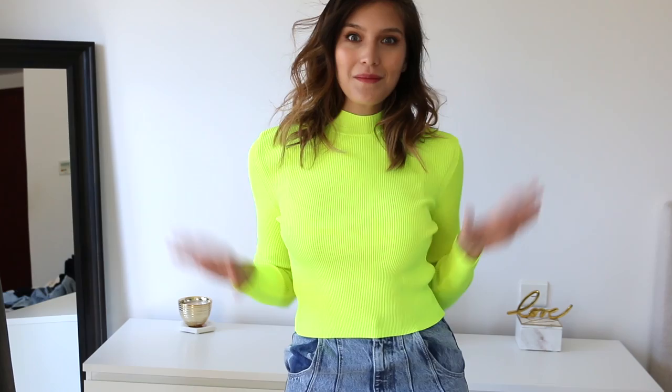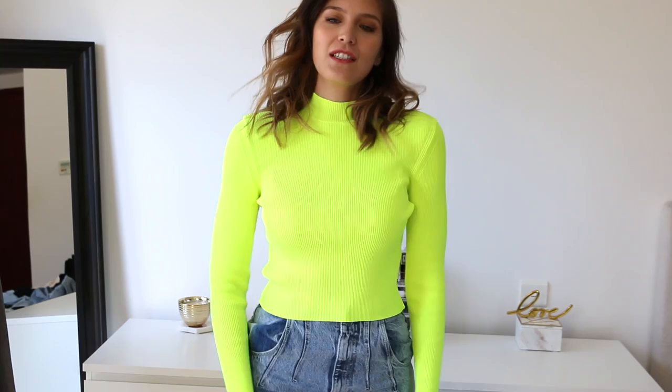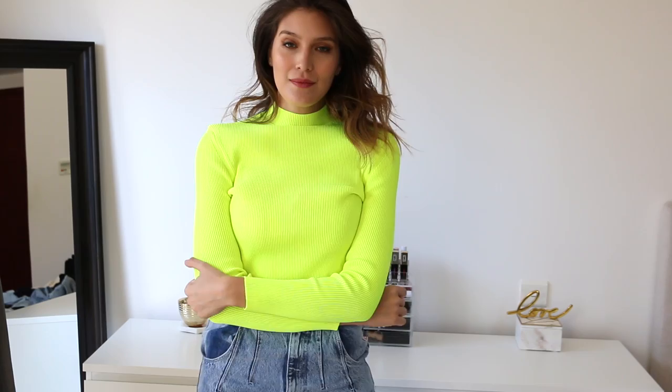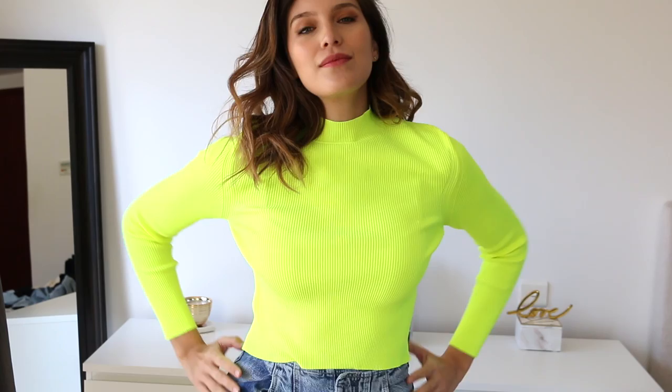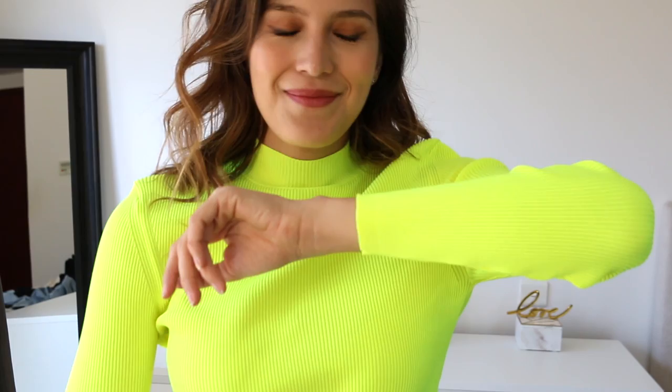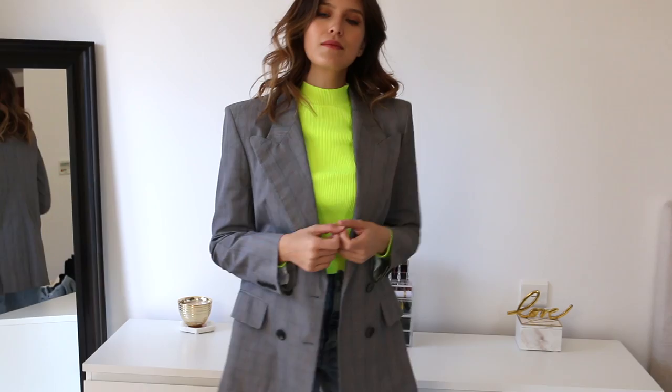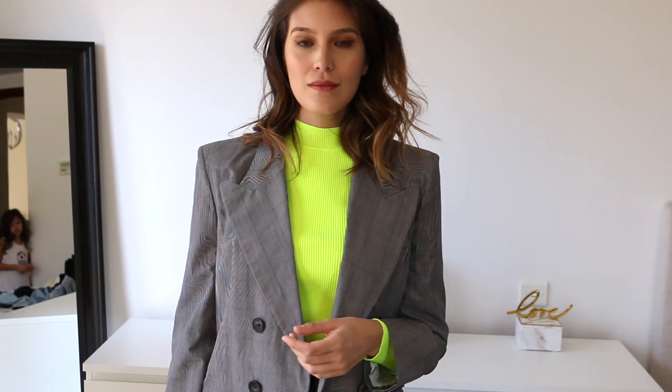I am trying to introduce more color to my wardrobe, and I went all in with this neon ripped top — but honestly I just don't like it. The armpits are huge and it's really cropped. This is a size medium because the small was just too cropped, and the sleeves are too short on me as well. The color choice didn't really bother me — I can play with it to tone it down — but the cut and sizing are just not my favorite.